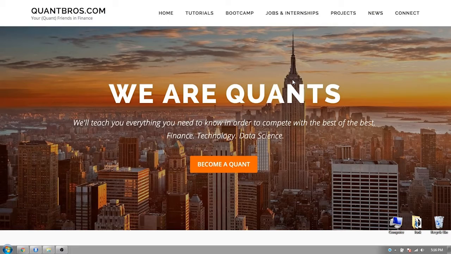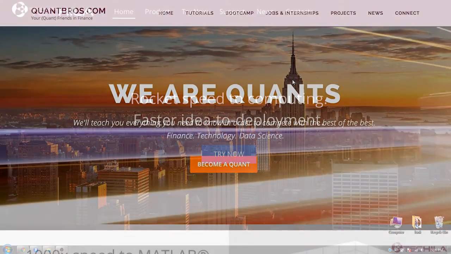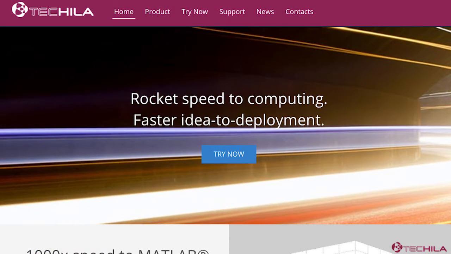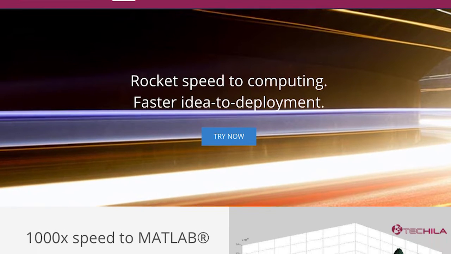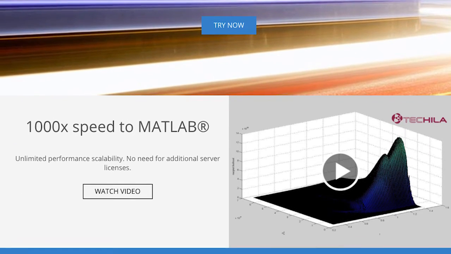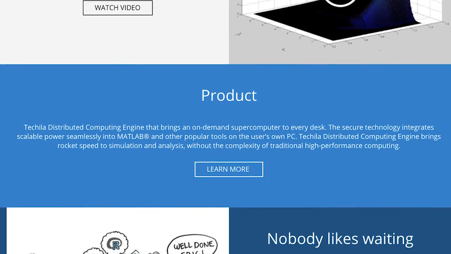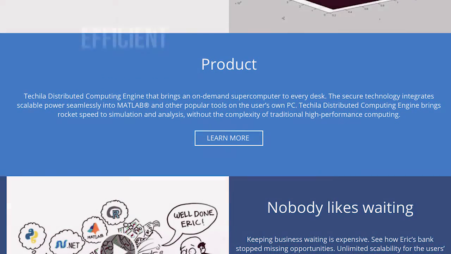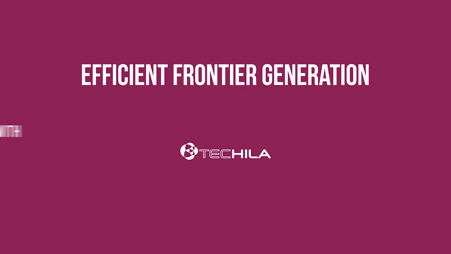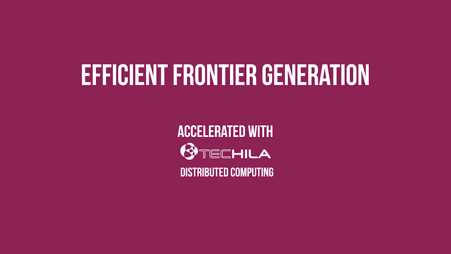In order to accelerate the project in R, we're going to be using a solution from Tequila Technologies. They've got a package for MATLAB and R and Python that will link directly to your AWS, Google, or Azure instances, and even to your in-house solutions. Utilizing Tequila for this project is going to make a really big difference for us.